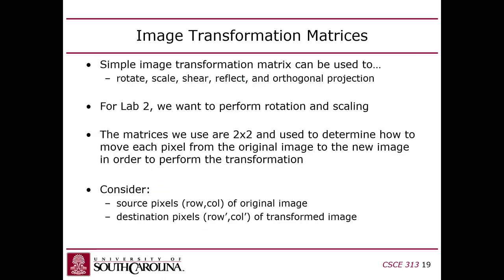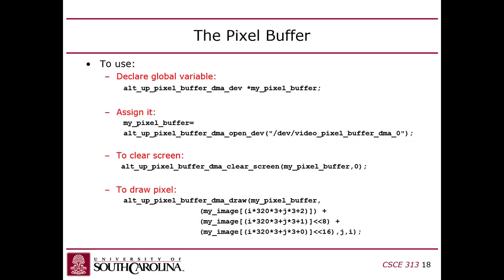So what do we want to do in Lab 2? Well, as I mentioned, we want to be able to take an image, which you'll get through my script. It'll basically just add the image as a C file into your project that will become a global variable, and you'll have those pixels there. The simplest thing to do is to just take that image and write it to the pixel buffer. So you can write a for i equals 0, i less than 240, for j equals 0, j less than 320. So for every row, for every column, you just print the pixel using the code that I gave you verbatim, this line. Just put that in a for i, for j loop, and that'll take whatever picture you put in there, and it should put it out on the monitor.